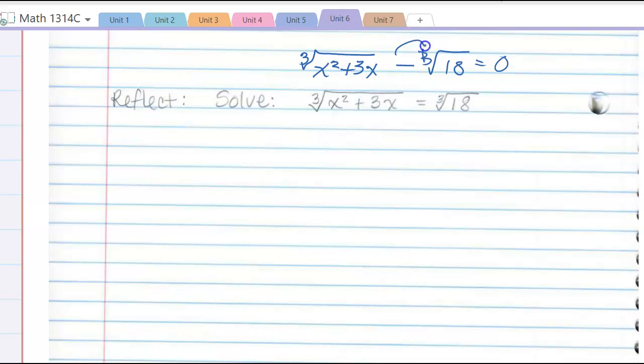So the first thing we did was just move this over to the other side, and that's how we got this equation here. How to solve something like this, we will discuss in the lecture videos. And that concludes this video.